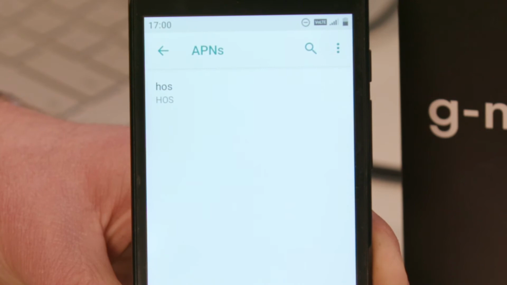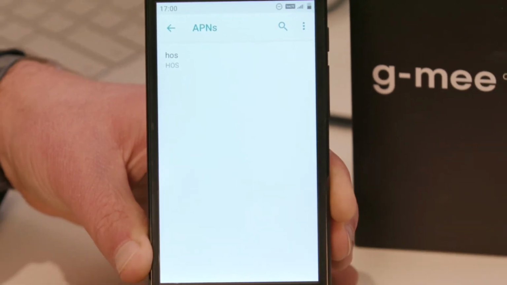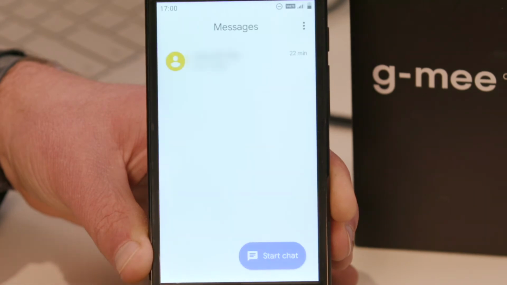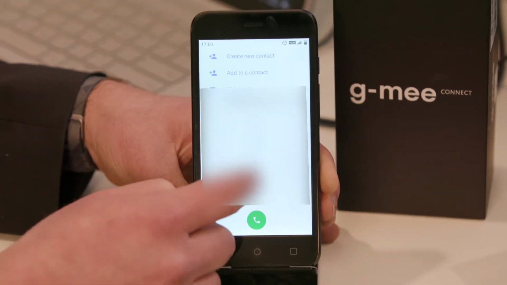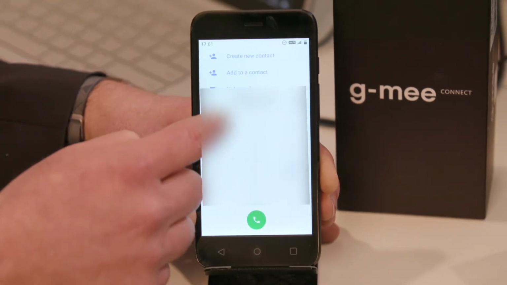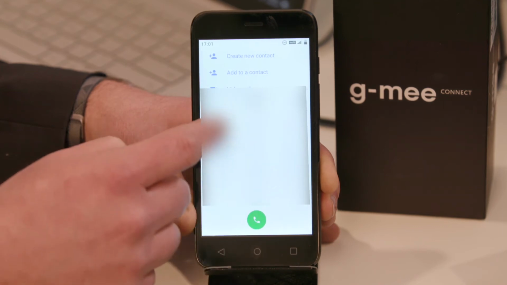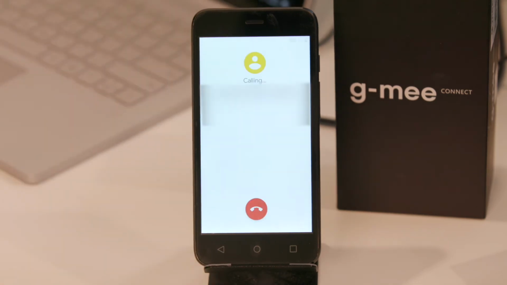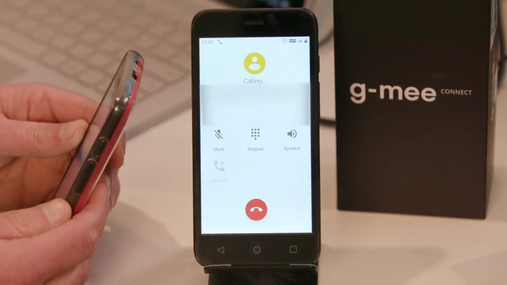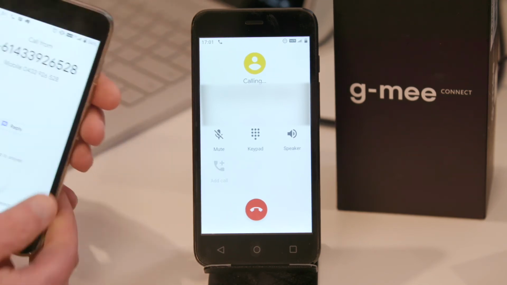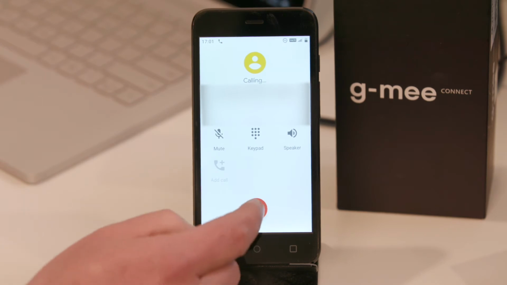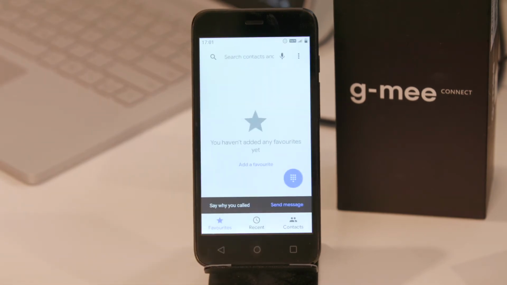Now, let's go make sure we can send a text message through the phone. In fact, what we'll do is we'll dial a number and we'll see if we can ring it. I'm just going to dial my own number. And my phone here is now ringing. So we know that the handset is able to make and receive phone calls.